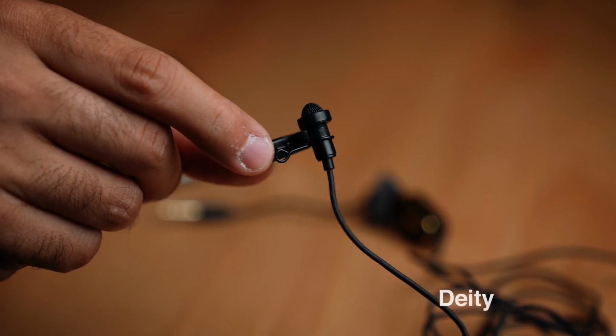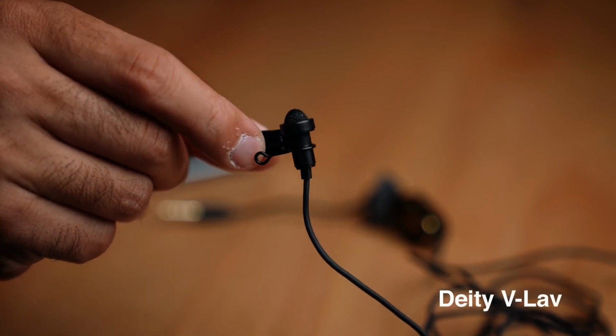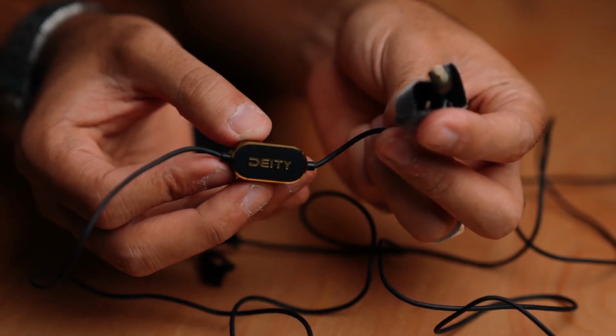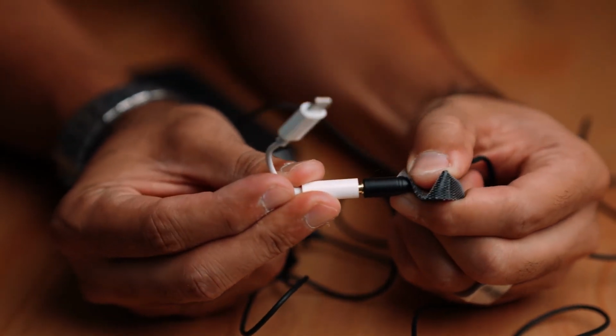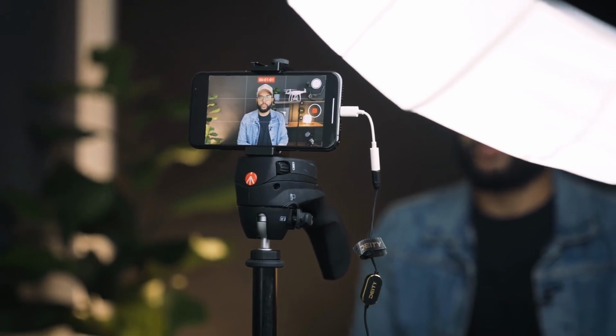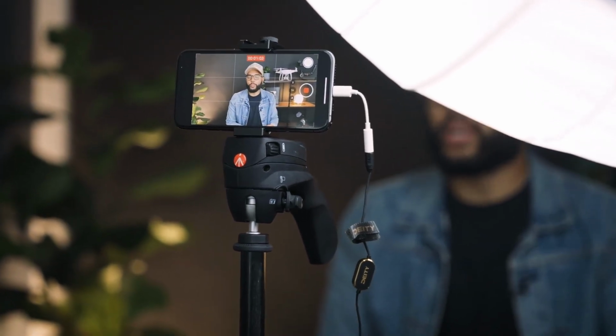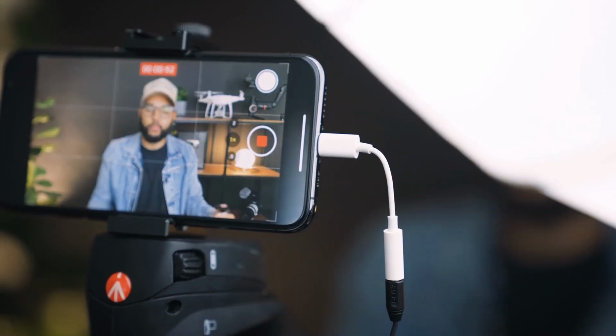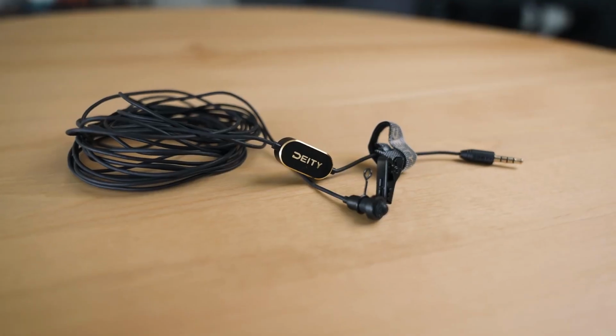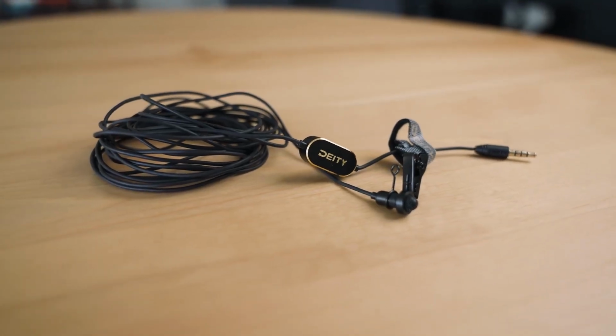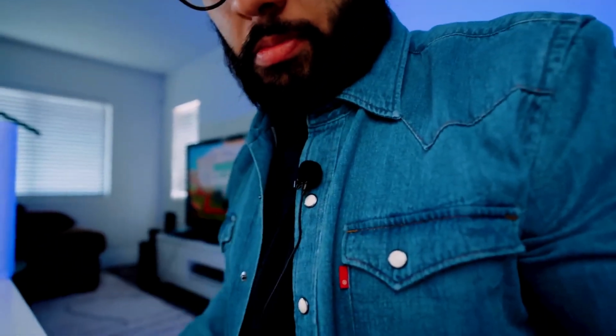Tip number 2 is to use a lav mic, and the one we always recommend here at Think Media is the Deity V-Lav. It's a $50 mic that you could plug straight into your phone if you get the adapter, of course, but this just clips onto your shirt or your button up or your blouse. And what's cool about this is it has a really long cable, which allows you to move around and maintain consistent audio. Now, the best use case for a lav mic is simply talking videos with a person, right? It's really not the best for capturing anything else.